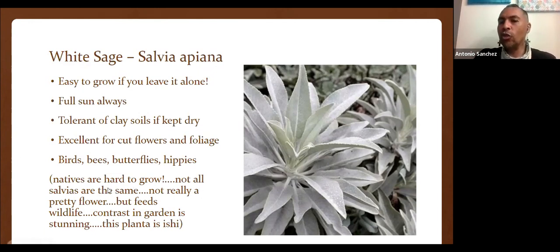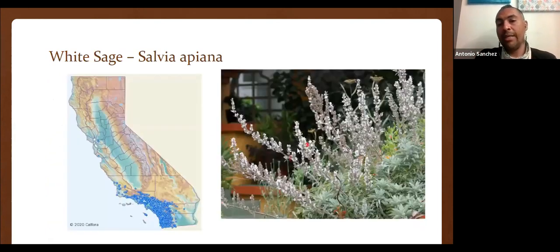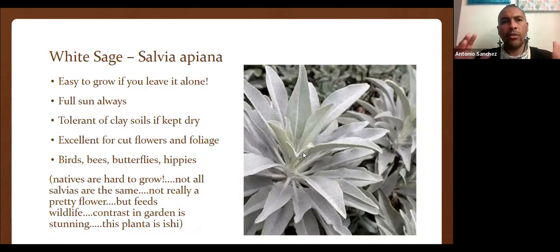I love plants that you don't have to have in flower for them to look good. This is a plant that people like sometimes more when they're not flowering than when they are flowering. When they're flowering, they have these tall flowers that some people like, some people don't. They attract bees. These will not flower till about March or April, then into early summer. But what I'm looking for is winter. This winter color is a bright white gray. It's really perfect for those shady, kind of foggy winter mornings.